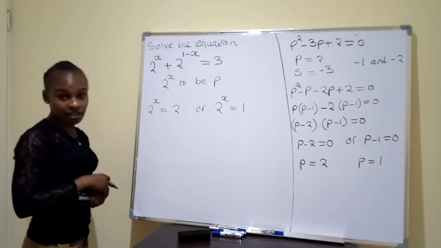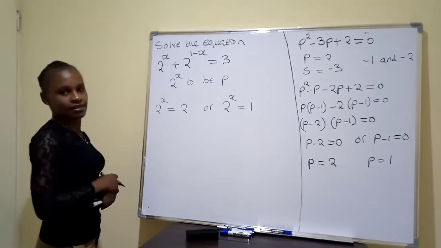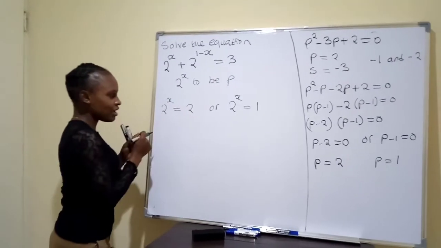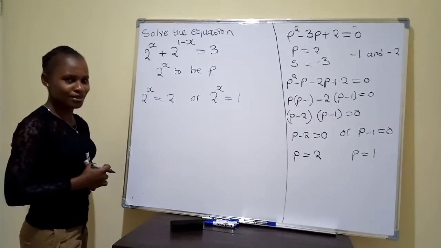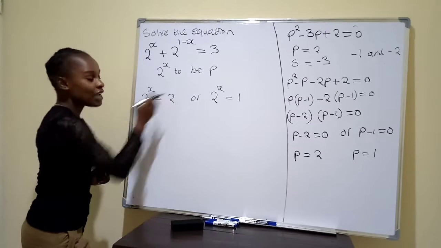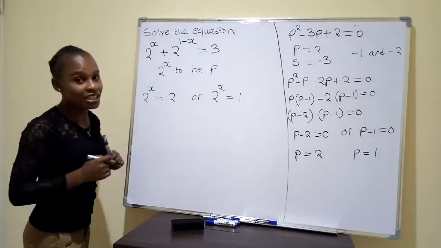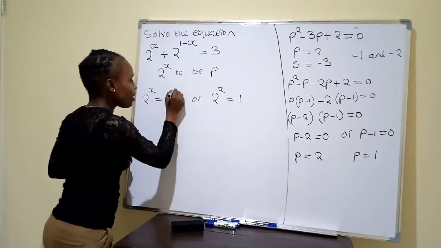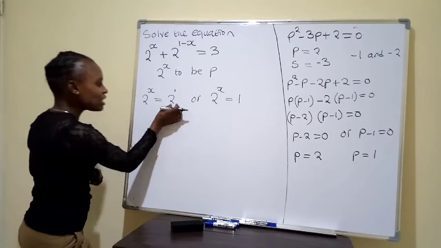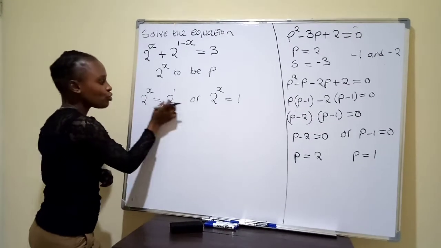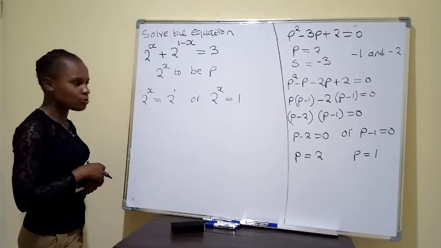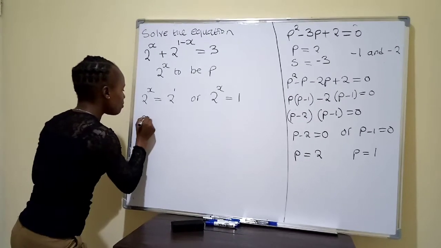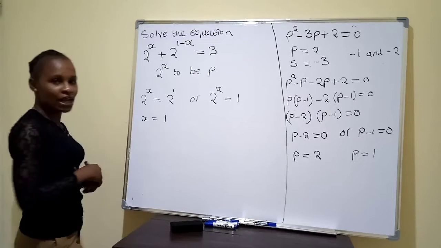And we want to find the value of this x. Looking at what we have here, it simply tells us that already we have the same bases. And if something is left like this, it simply means that the power is 1. So since we have the base of 2 and the base of 2, which is the same, we're now going to deal with the exponents. So this is now going to be x being equal to 1.